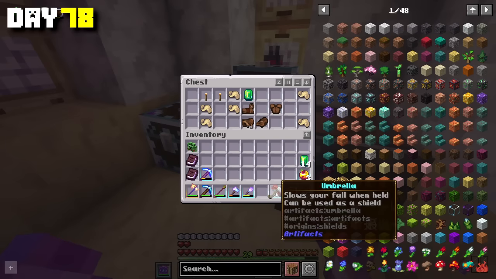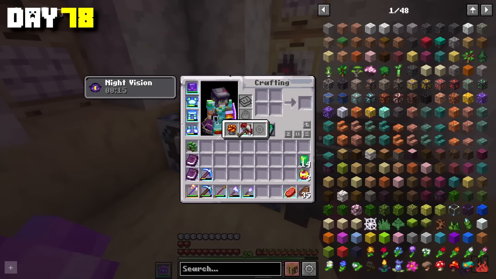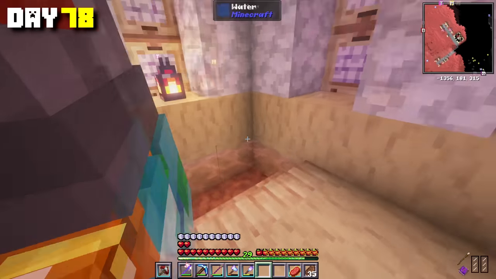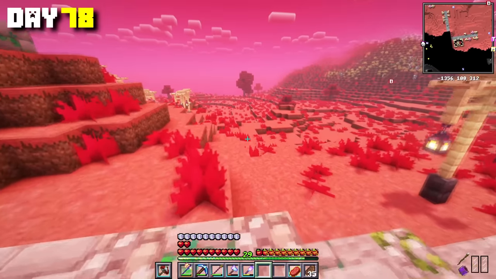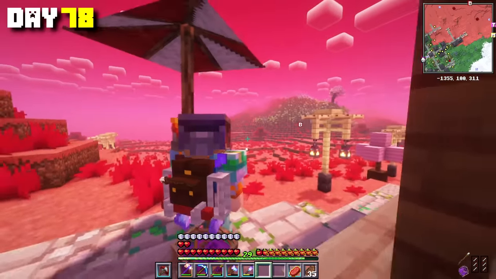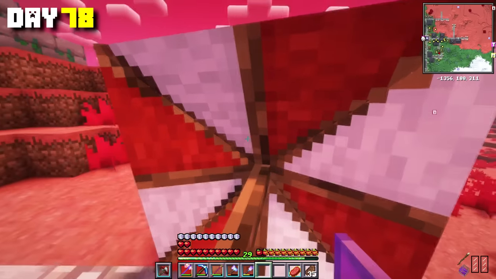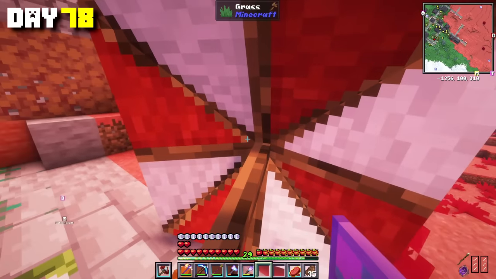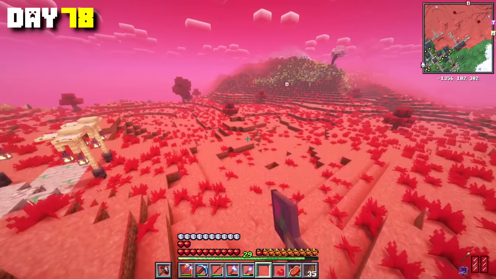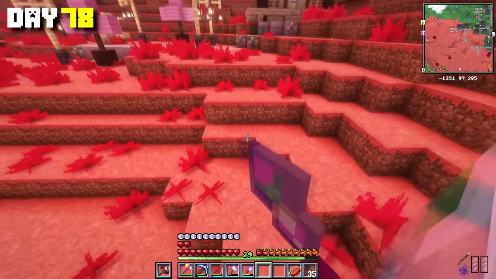Yeah, so I needed bookshelves, so there was that Japanese village that I remembered that I had a bunch of them, so I went there. Wait a second, dude. So I just have an umbrella above my head the entirety of the time. So if I... So I slowly fall down. Oh my!